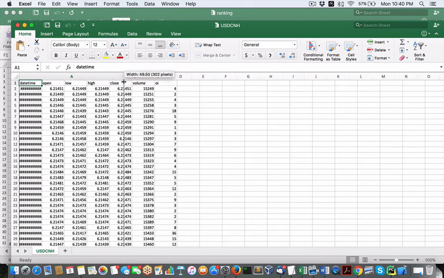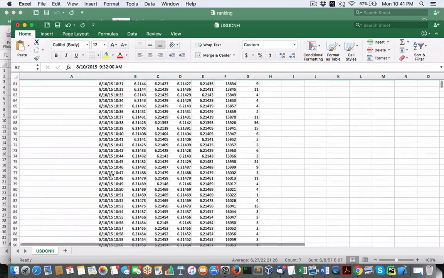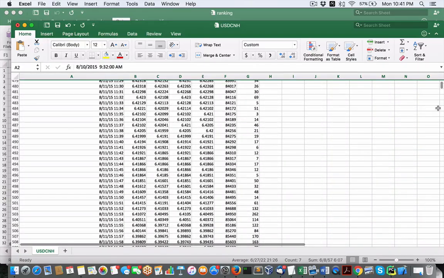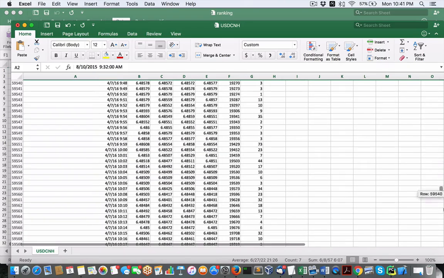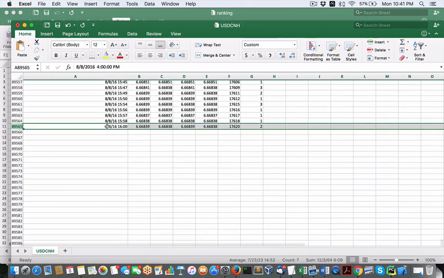As you can see here, we're starting today for August 10th, all the way down to data of starting today, sorry. So that's the most recent.